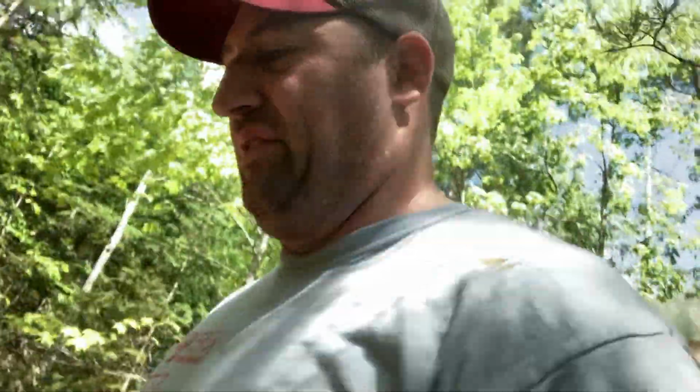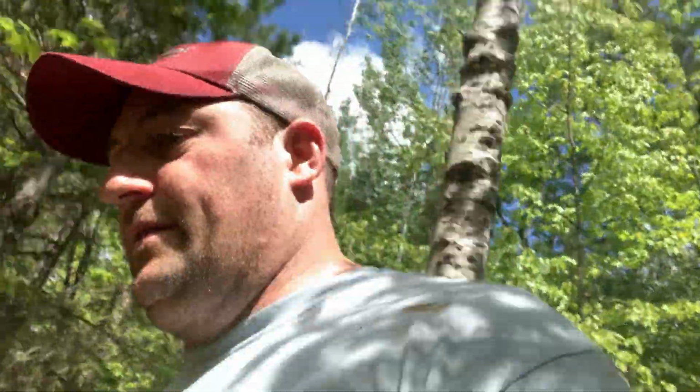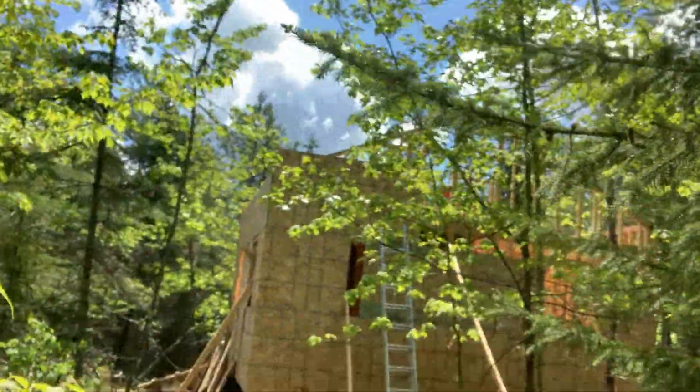So that's what I did this morning. I messed around with that for a while. That wasn't hard. It was just a bunch of little things that you had to deal with. Those always suck up the most time. So right now, I've been sheeting the rest of this.